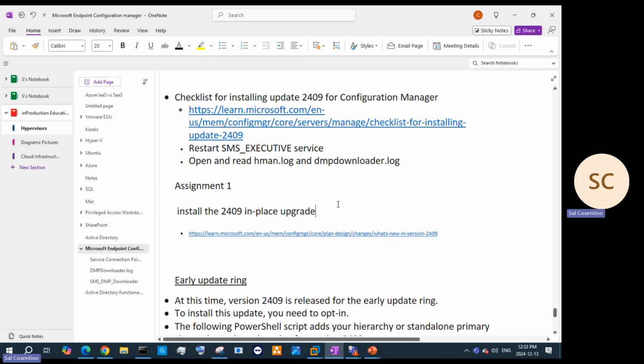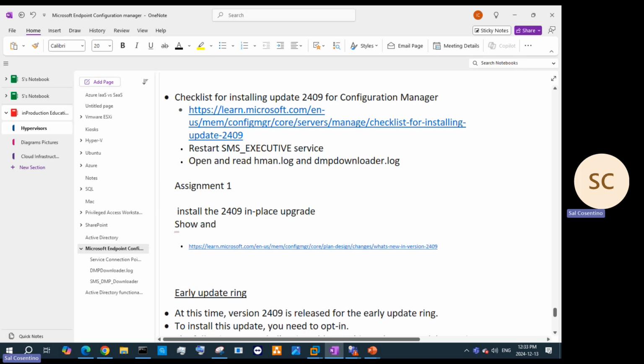And then I want you to show and review the hman.log and dmpdownloader.log files using CMTrace.